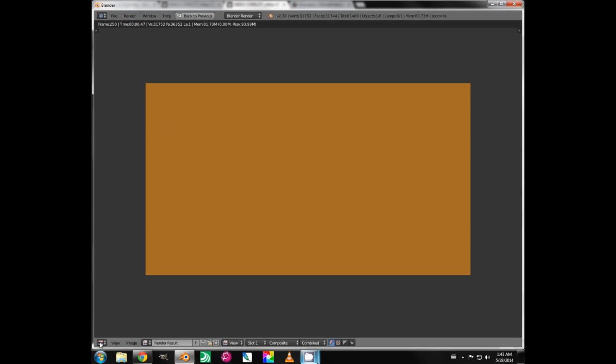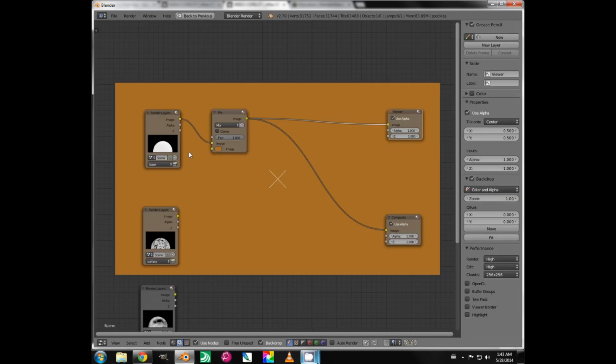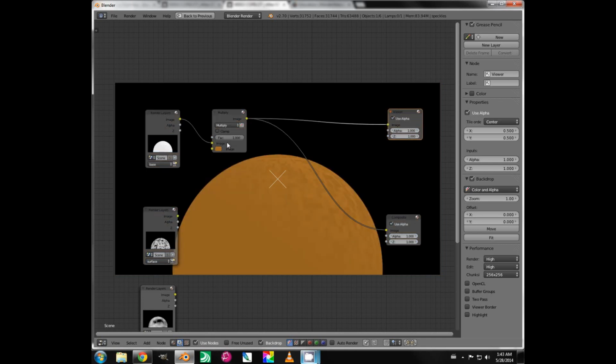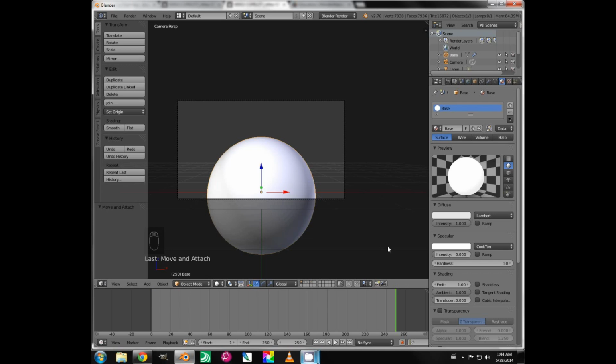And now we can go back to our node editor. Now we have a fully black background. We can multiply our whites and our blacks with the colour, and there you can see immediately we're still getting that artifacting that I was worried about earlier. So we need to head back over to the materials tab and with our base layer selected, we need to just click shadeless, and that'll solve that artifacting that we were dealing with.